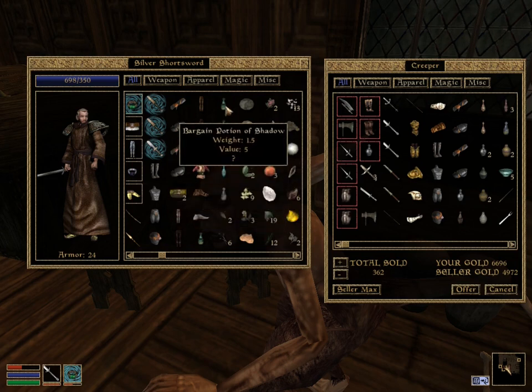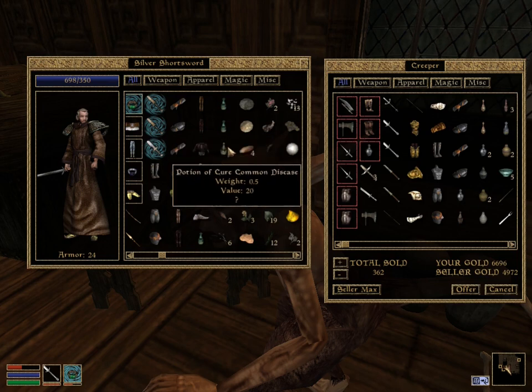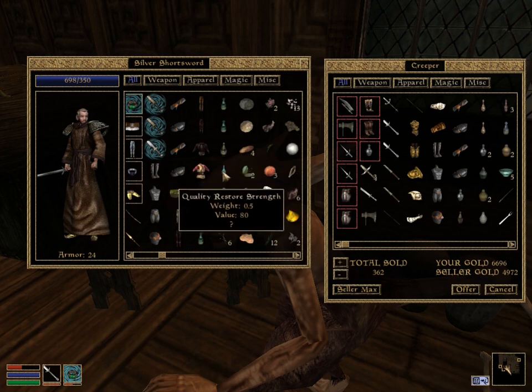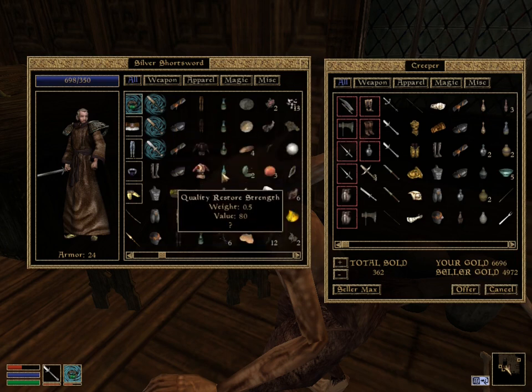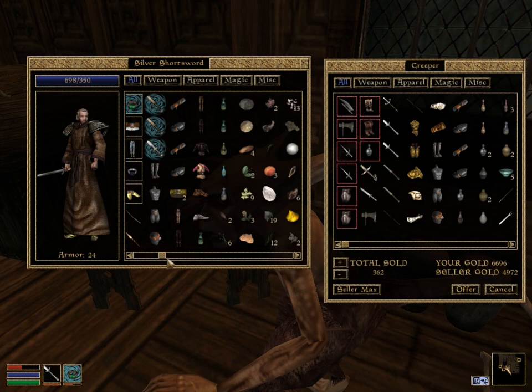And we want to hold on to all of these. So Potion of Shadows, Invisibility, Rising Force is Levitation. Cure Common Disease is good because we will contract diseases at some point during the game. And then Quality Restore Strength we want to hold on to as well because some of those diseases will sap your attributes. So we'll sell him all of that.